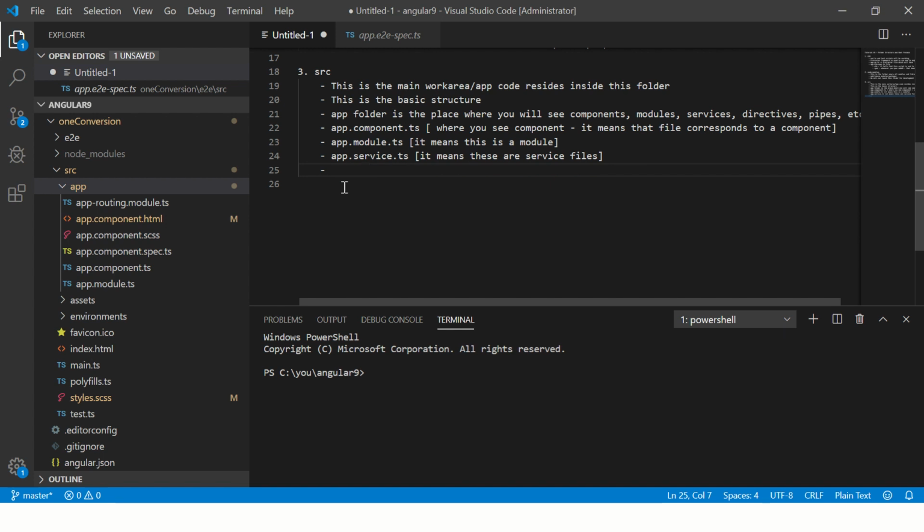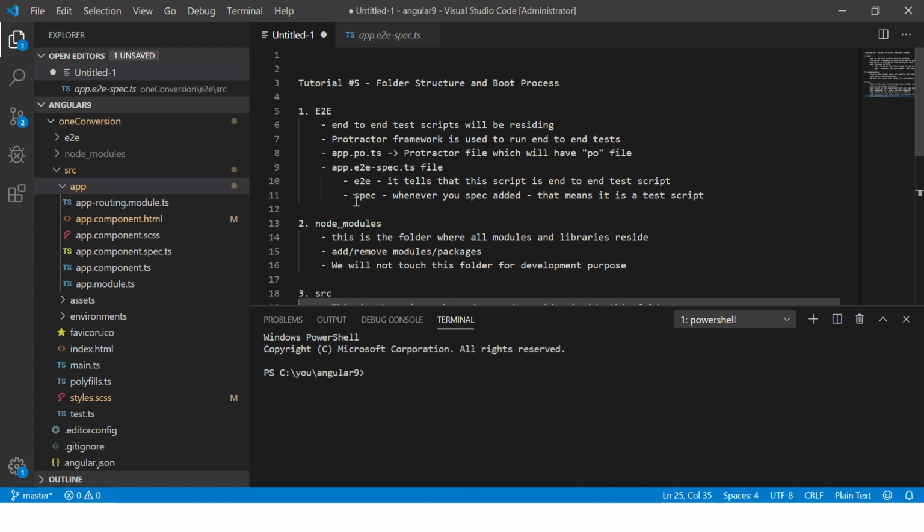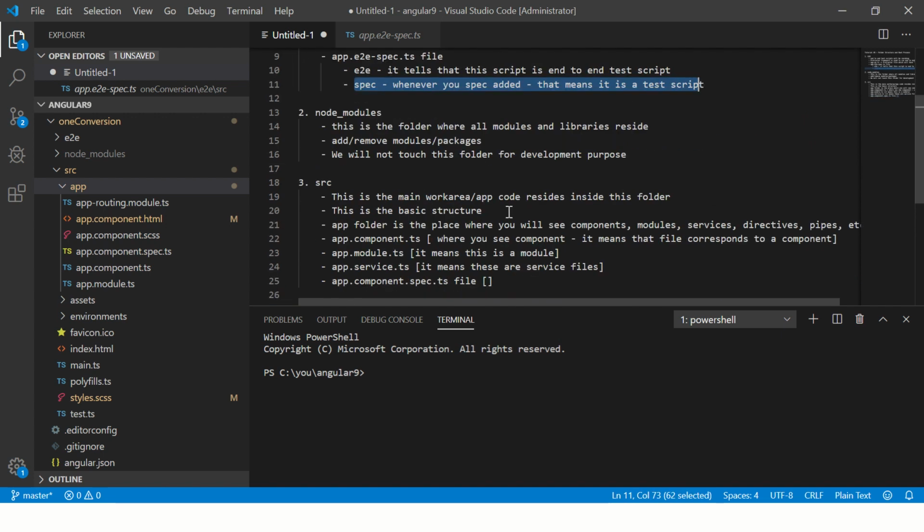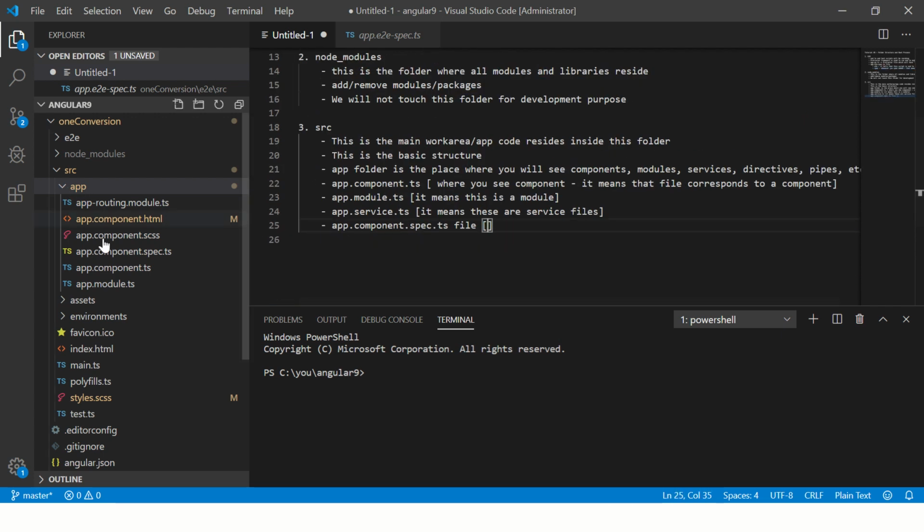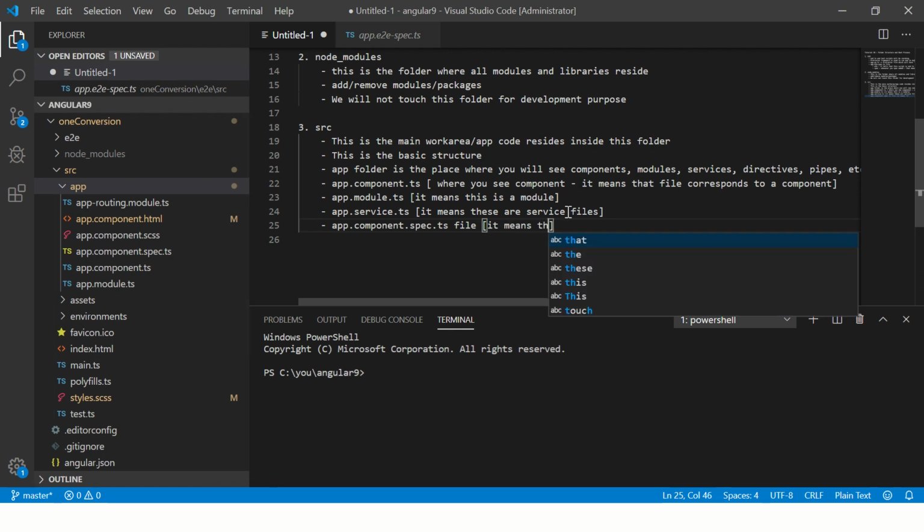One important thing to notice is the spec file, app.component.spec.ts. Wherever you see a spec, it means it's a test script. Whenever you see a spec inside the application folder, these are unit test scripts.